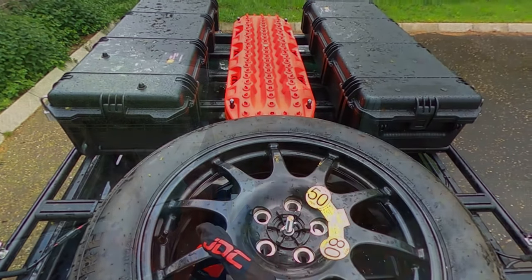And in there, I've now configured everything where on the passenger side is my recovery box. So in there is my high lift jack, all my recovery equipment, tool kit is in there as well. I've stored everything over there.